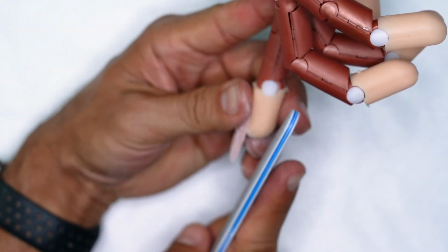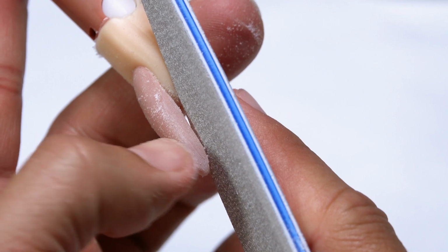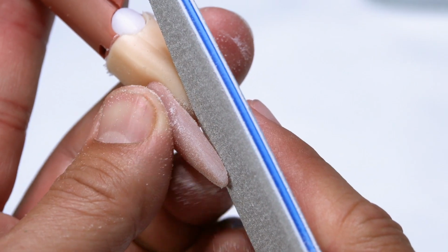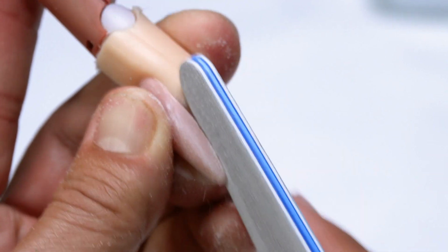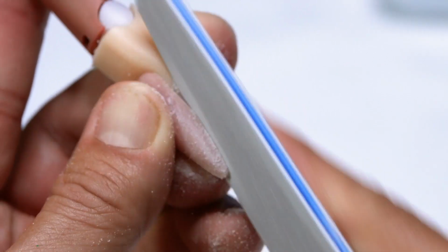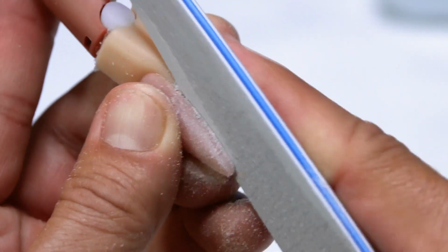Once I have those sides even, I'm gonna turn the hand to the side. You can see how I'm actually holding it at the lowest point of where the lower arch starts. I wanna be able to file up and continue to file until my hand file reaches the side. And what this is going to do is it's going to build a really, really straight lower arch. Then what we're gonna do is we're gonna file the upper arch and the rest of the body into form, and then we're gonna get ready to paint in our design.